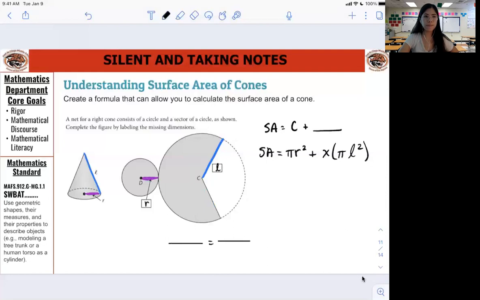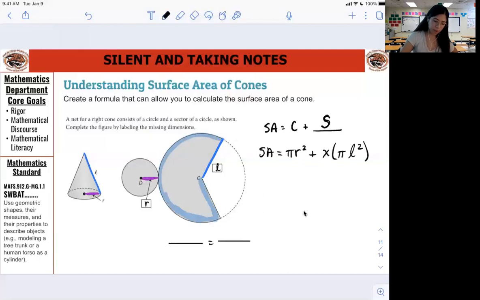Anyone recall this? It's a proportion, yeah. We can use this proportion to figure out the fraction of the whole circle that we're talking about. So this is technically a sector, because remember, a sector is just a part of a circle. So this whole thing over here, we're going to call that a sector. So now here's the letter I'm going to fill in. This is the sector. It's the area of the base, which is this circle. That part's easy. But now we have to figure out the area of this sector.